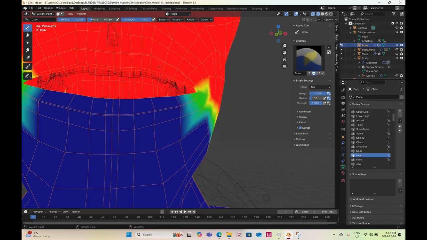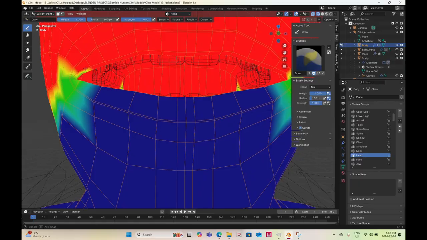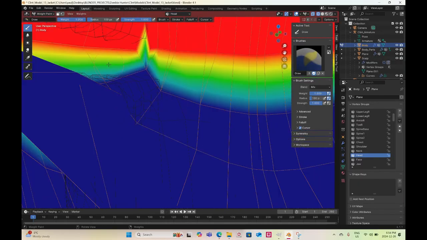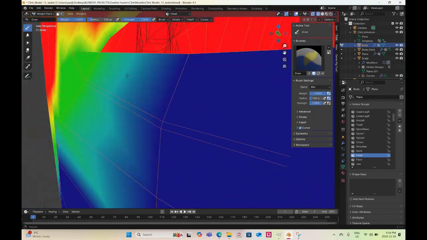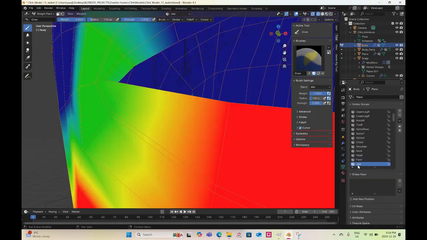For these ones, and for the jaw I'm going to give it 0 influence.